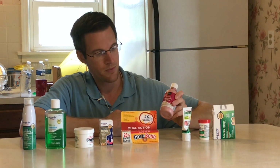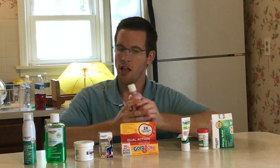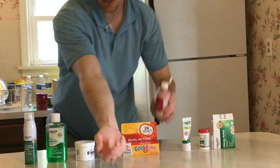What I basically learned from doing that, from my experience, Calamine Lotion is probably one of the best things you can get to help with poison ivy itchiness. And the nice thing about it is it's also quite cheap. And you get a pretty big bottle of it. This is pretty packed with liquid. And you can just cake this puppy all over your poison ivy. And it feels great. I'll just show you what it looks like.